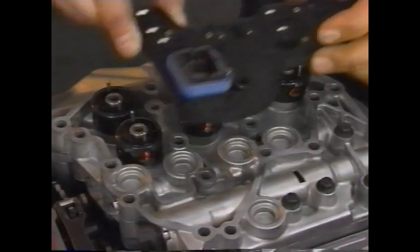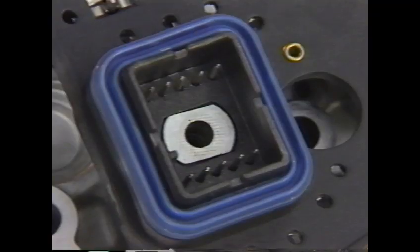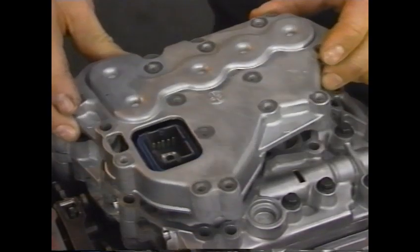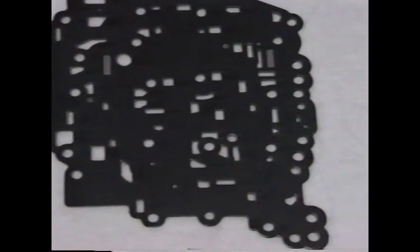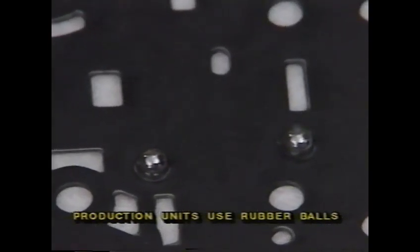The one-piece actuator electrical connector snaps into place on the actuators. On the top of the actuator electrical connector is a plug for the vehicle wiring harness. A cover holds the actuators and connector in place and routes the flow of oil from the exhaust ports. A separator plate is used between the upper and lower valve bodies. The plate provides transfer passages, orifices, and check ball seats for the circuits.